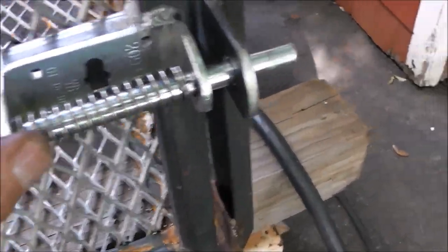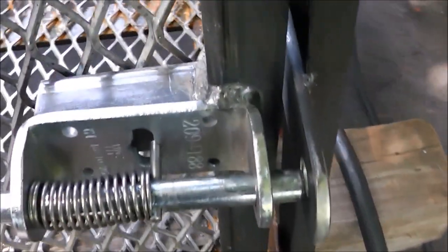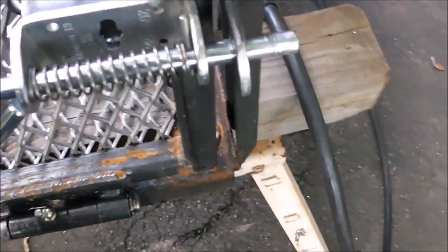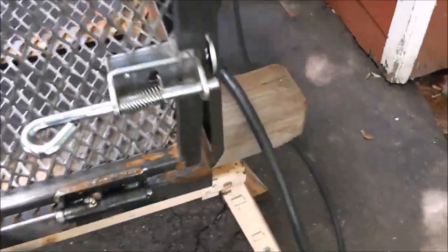So the way this works is that little detent. You see that little detent pin right there? So you just rotate it and it locks in. And then to unlock it, pull it back, off you go.